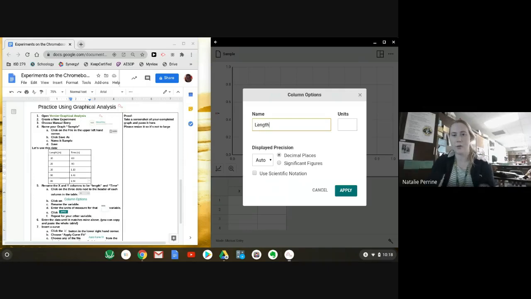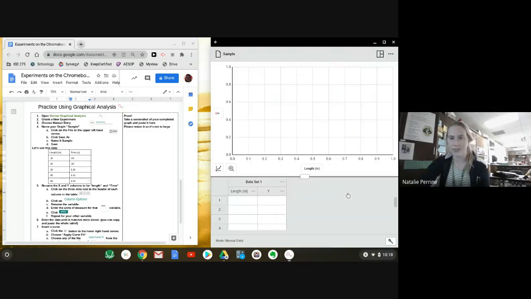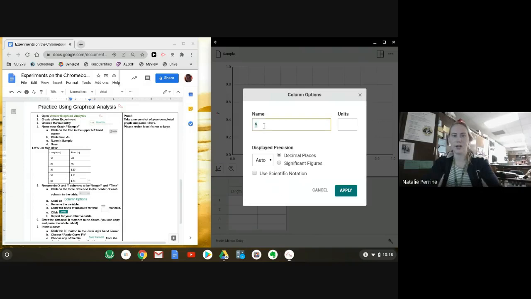And if you've been in science for a while, you know that everything has measurement units. And so the units over here are super important. They're actually what's in parentheses in the instructions. So we're going to measure in meters. It's very different than inches or centimeters, and it's important. Time is the other one. And so we're going to go for time in seconds. Now, for regular physics, you can ignore everything else down here, but if you're in IB physics, you may want to consider using significant figures or scientific notation. You also might want to set specific significant figures in decimal places if that is part of your experiment.